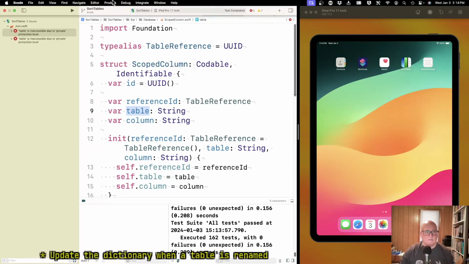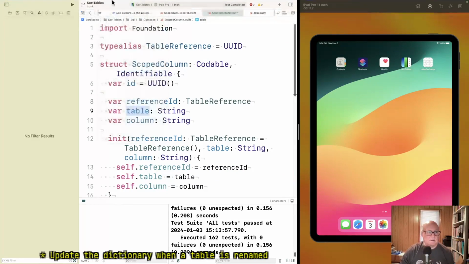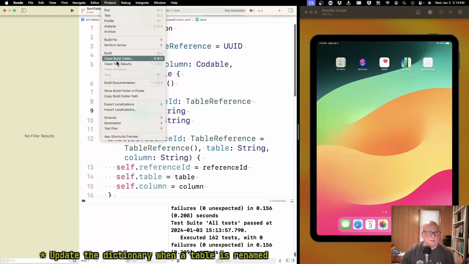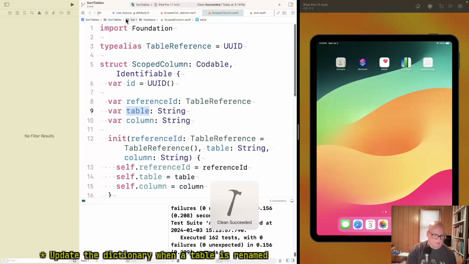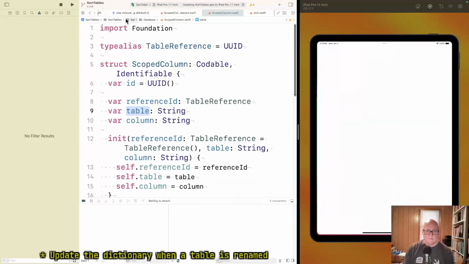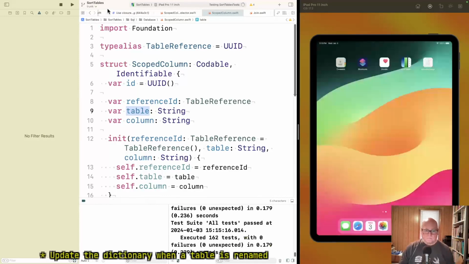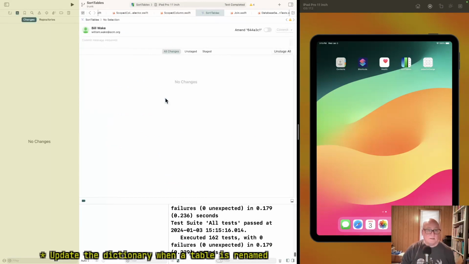Yeah, he's just clear issues, clean test results, clean build folder, and just run it from scratch. See if it loses the error magically. Good. I don't think there's a change.